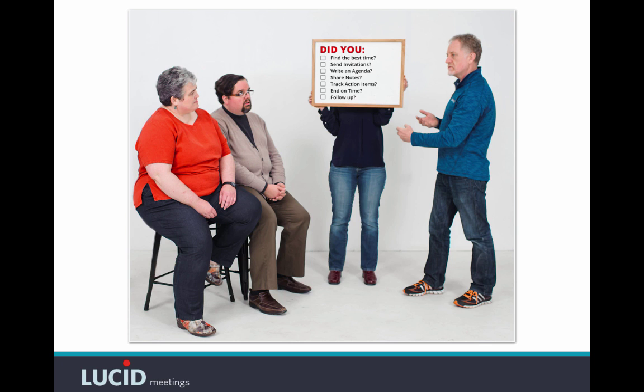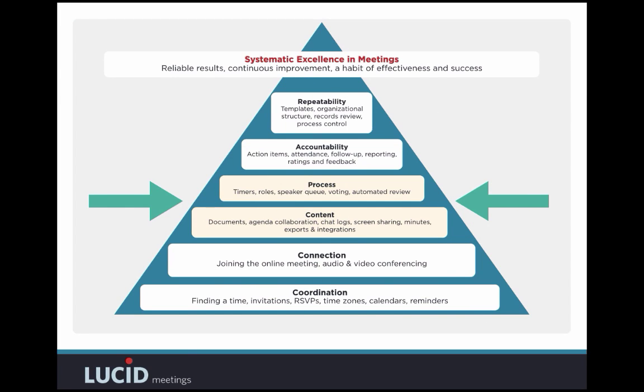And Lucid overall is designed to help make sure that everyone in your organization can help you run consistently effective meetings. So when we look at those meetings, the technology you need to run those, you can see it in sort of a Maslow's hierarchy of different kinds of technology. Like I mentioned yesterday, we covered the things at the bottom of our pyramid, how to get your meeting coordinated, how to get people connected.